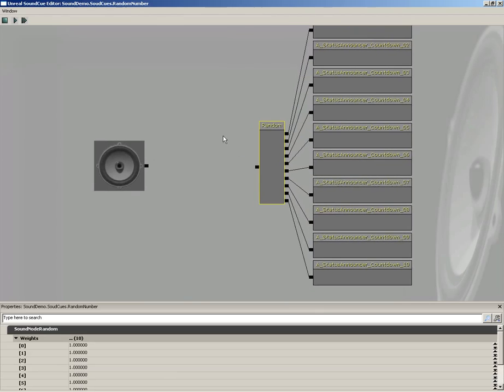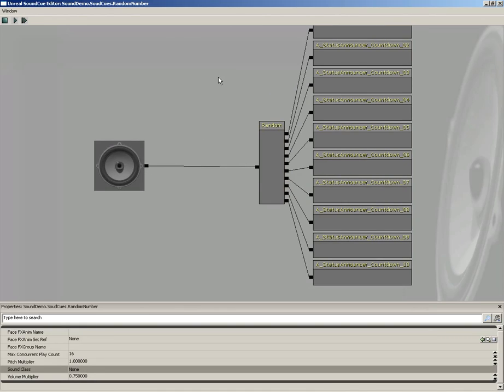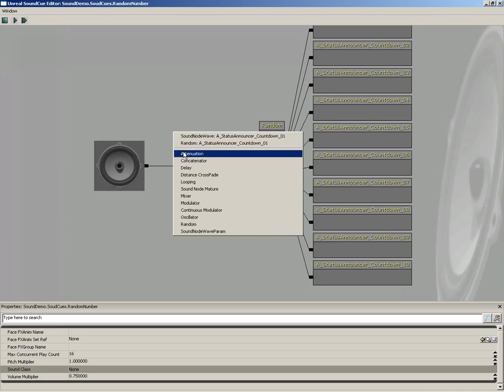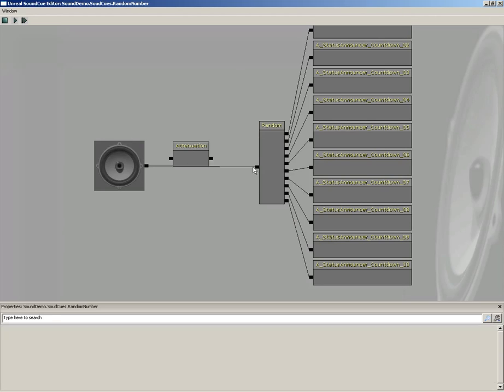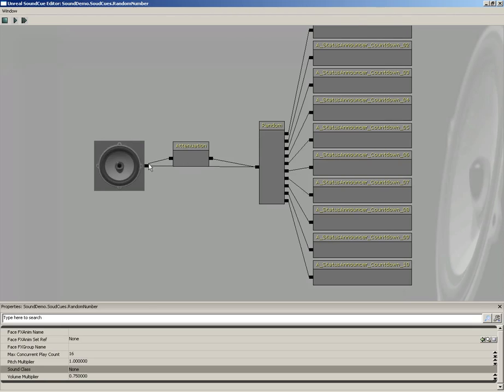And let's talk about a few of these other nodes that you're going to be using commonly. If we were to just plug this in and save this out as a sound cue, this sound would kind of sound like it's coming from everywhere. It wouldn't have any sort of attenuation. It wouldn't be located in any given position. You just hear it coming straight through your headphones with no stereo effect whatsoever. If we were to add an attenuation, we solve that problem, if you thought it was a problem.